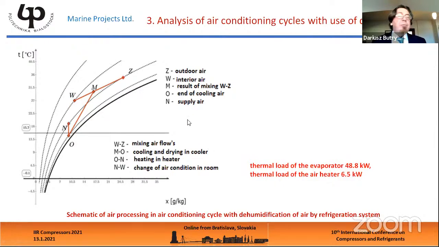Well, maybe we don't have enough time to discuss in details issues concerning the air conditioning cycle. This is the conventional. So the latent heat is covered by the refrigeration capacity produced by the compression refrigeration system or ejection refrigeration system. It is the conventional approach. In this case, we need as much as 50 kilowatt. So you have heat gains 22 kilowatt, but your refrigeration capacity required is almost 50 kilowatt.